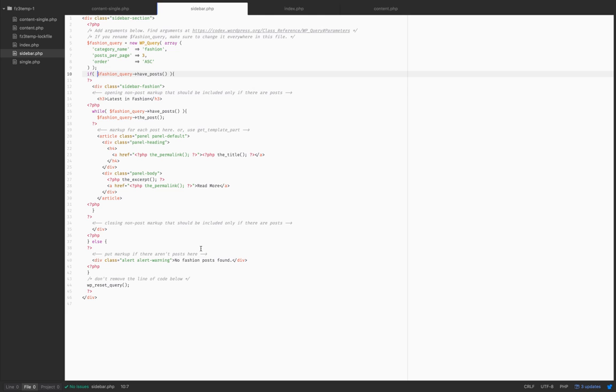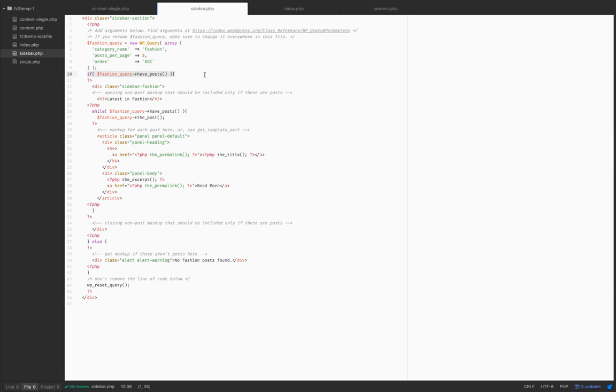You can copy and paste this code exactly. You'll want to change the markup, but if you change this variable, just make sure that you change it in these other places as well. It doesn't matter too much. You can certainly just have one variable that you use in all places.